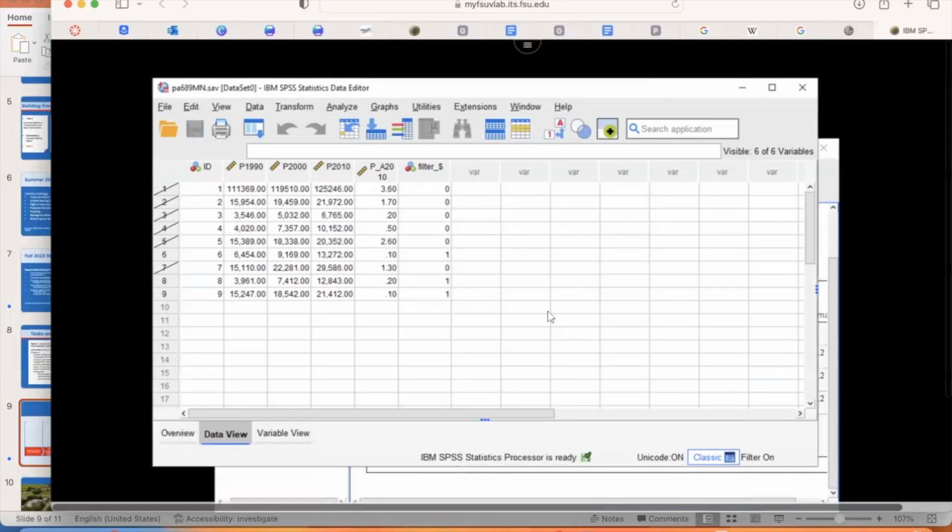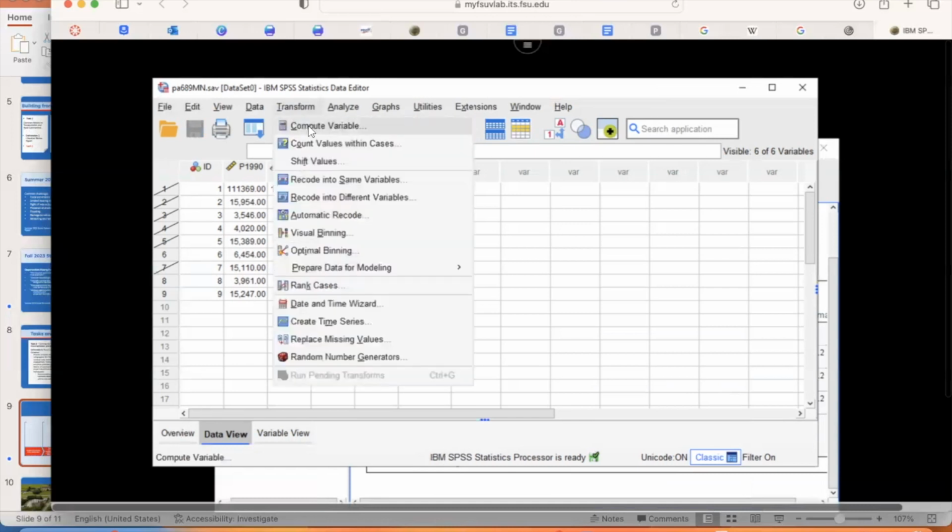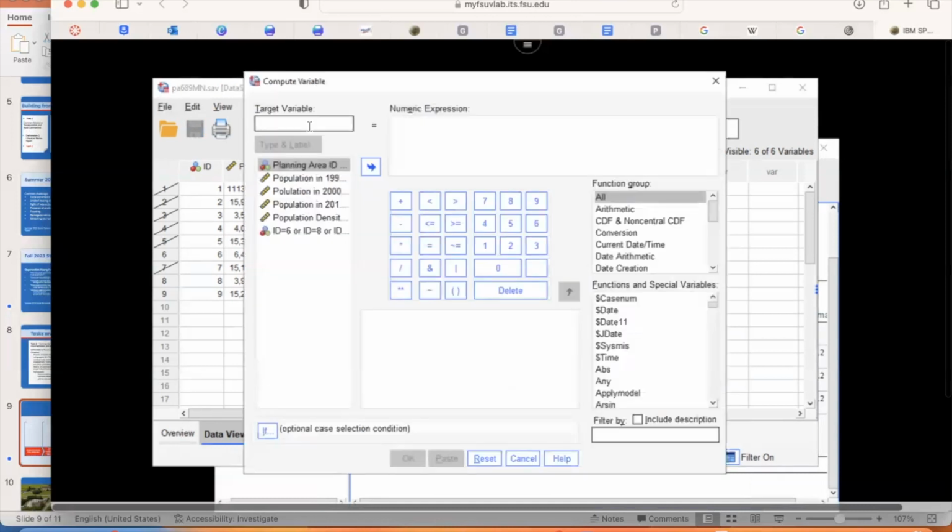Alrighty. Moving on to add the new variable, we're going to click transform and compute variable. After that, we're going to write in the target variable of t underscore growth.